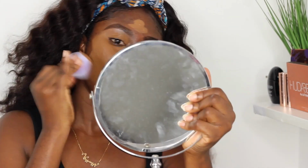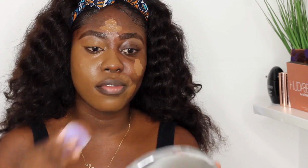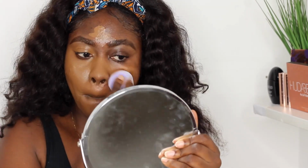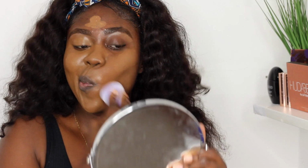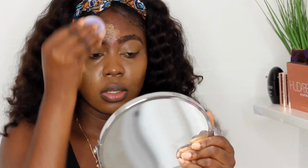No, I'm thinking the Macau is too much. This foundation is very thick. Like, I forgot. This foundation is so... It's full coverage. So when using it, you have to be extremely careful not to take too much.